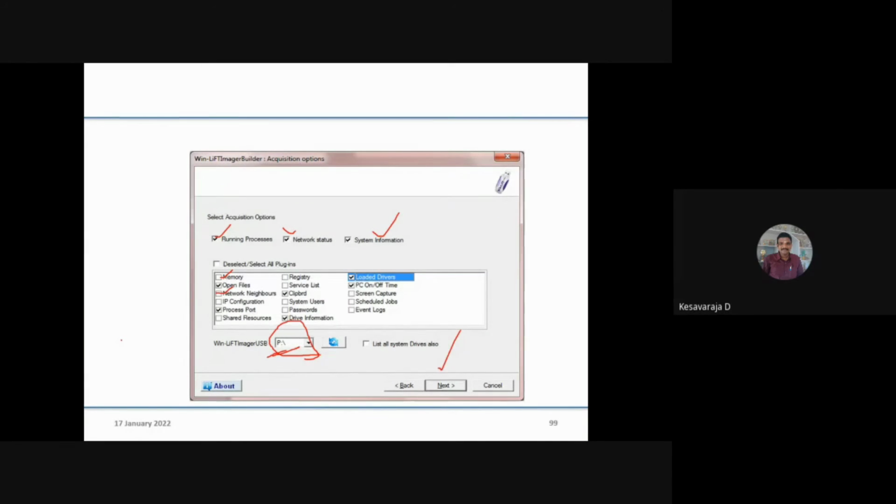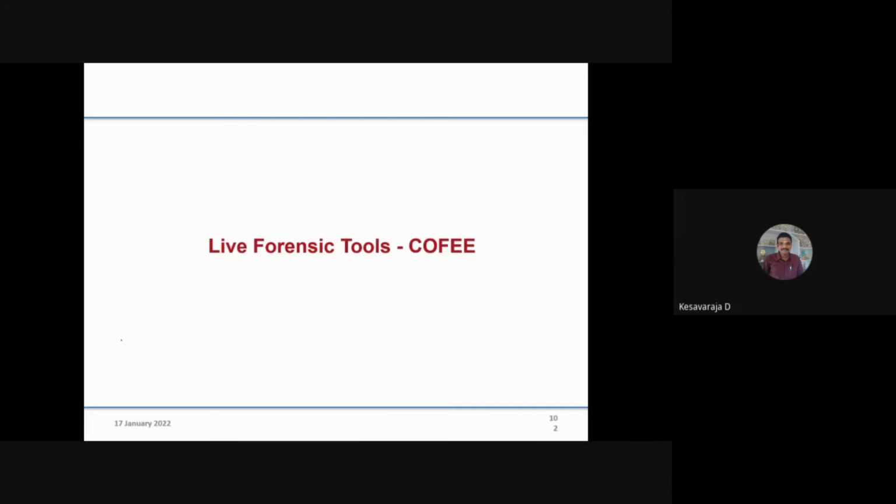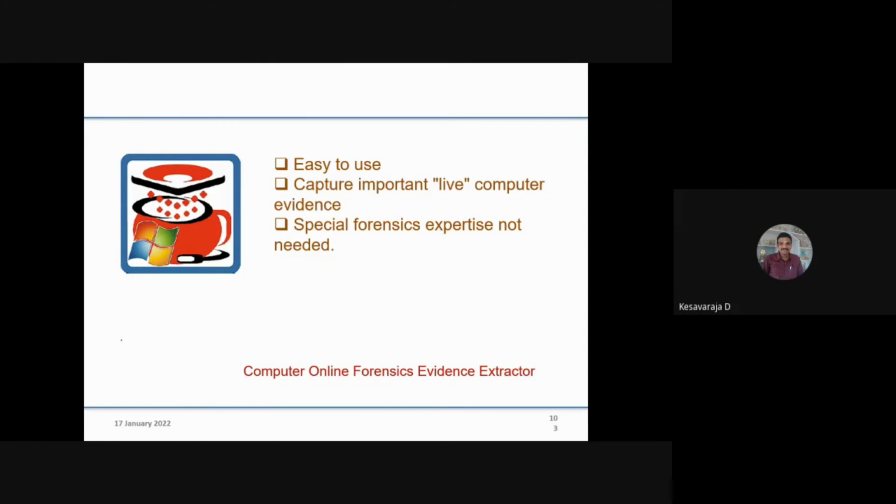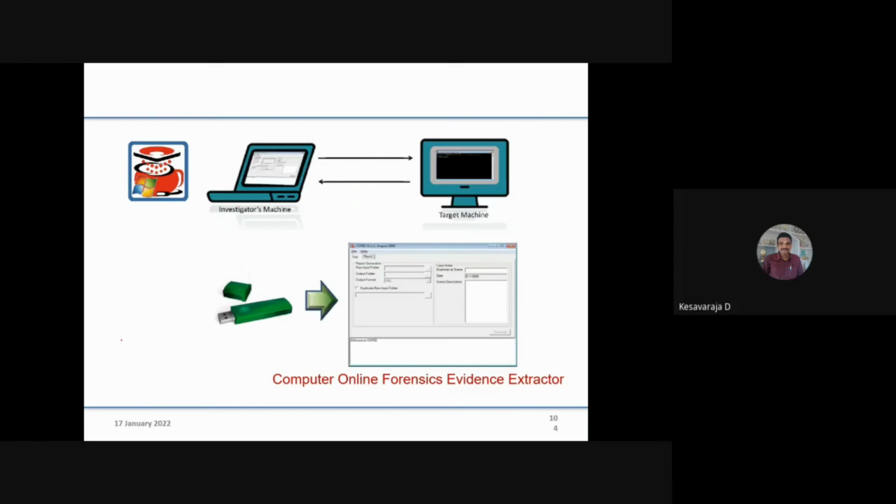The second live forensics tool is named Coffee. It's a very easy, user-friendly tool. The expansion is Computer Online Forensics Evidence Extractor. It's a special forensics tool.